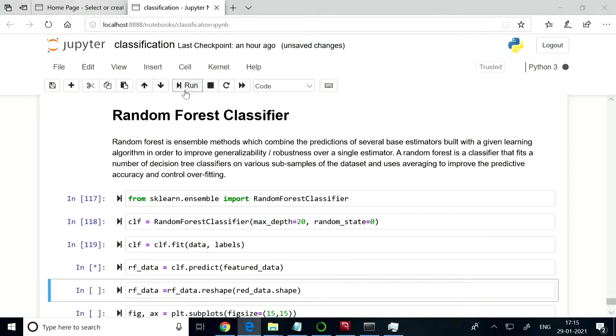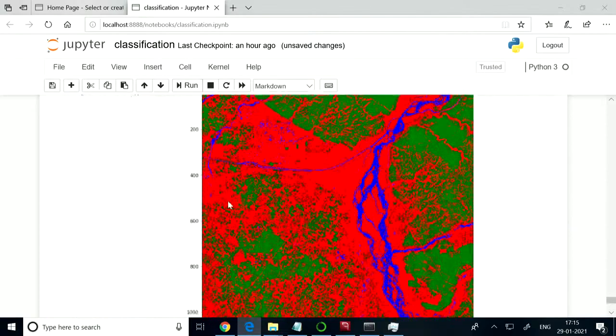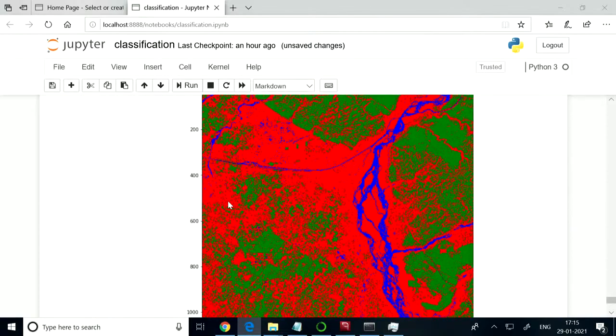It returns the label of every pixel. Then we reshape it to the size of our image and plot. This way we can classify the image using the random forest classifier.